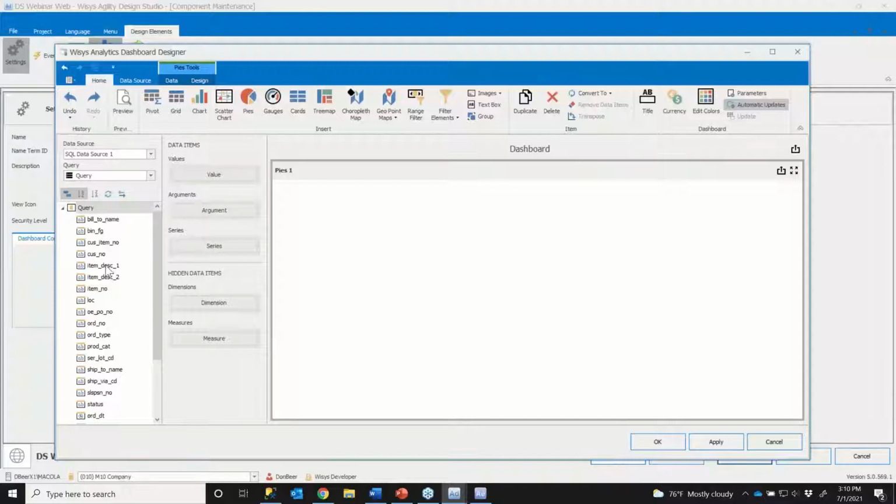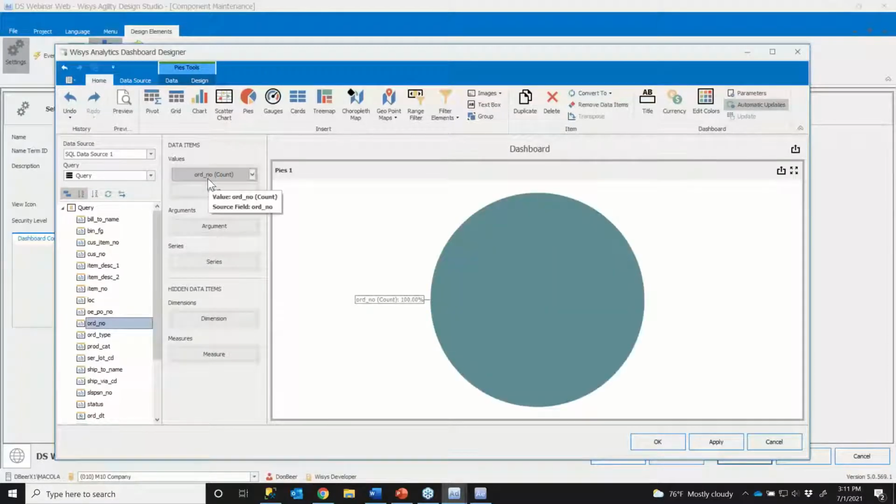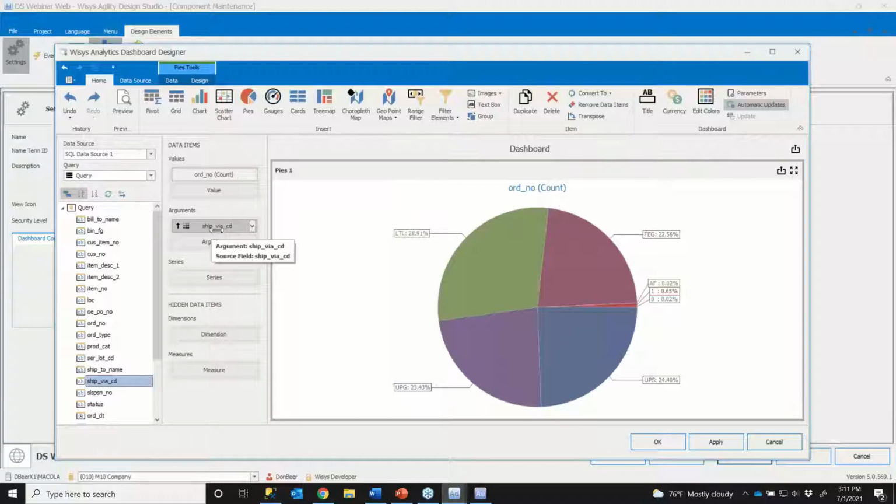So I'm going to find my order number because we're just counting the number of orders, and I'm going to make that the value. So see where it says order number and count. And so the argument for my pie chart is going to be our ship via code. So I'm going to add that to the argument. And there, in less than 2 minutes, I just created a pie chart that shows me the breakdown of all of my orders by ship via code.